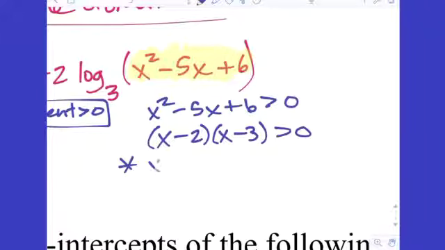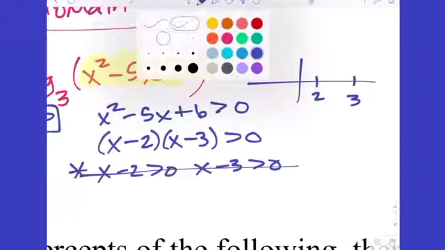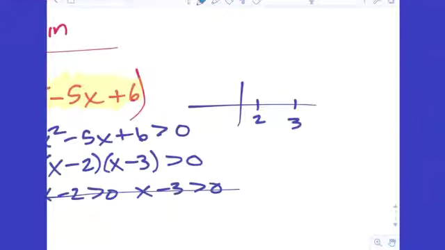What you cannot do, though, is then say that x minus 2 is greater than 0 or x minus 3 is greater than 0. That is where the problem breaks down. You'll get the correct wrong answer if you do that. It'll be an answer choice. So instead, you just use the factorization to get your two x-intercepts, which are at 2 and 3. And if you recall, the solution then should either be everything between the x-intercepts or everything outside of them.